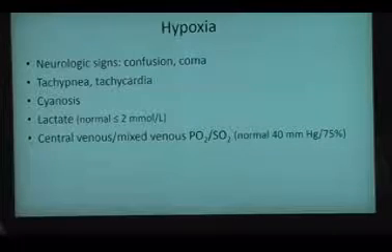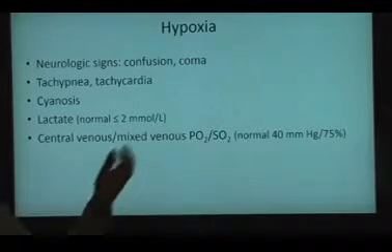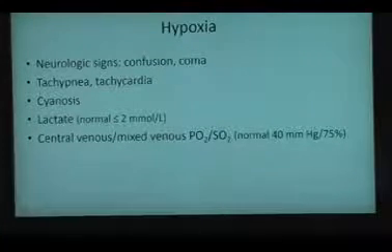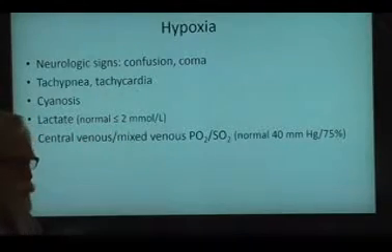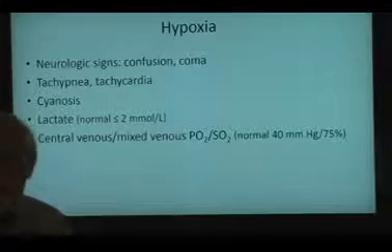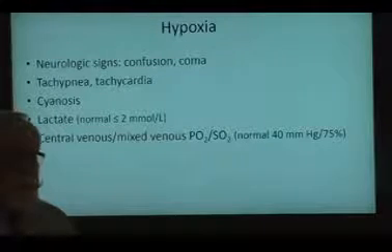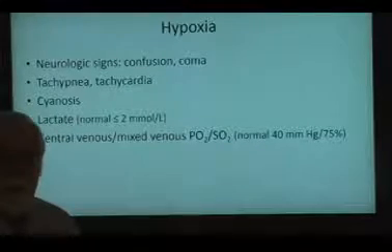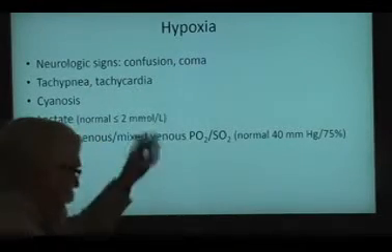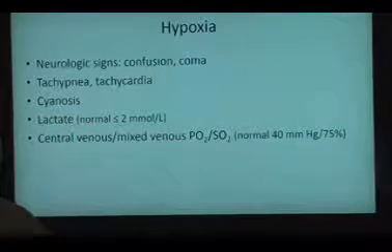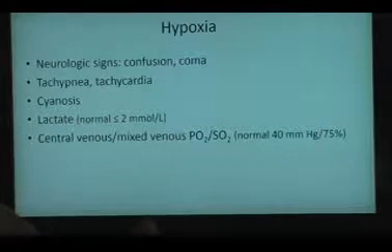The cells cannot extract the oxygen, so then the oxygen is not extracted from the arterial blood and the mixed venous is elevated. So looking at central venous or mixed venous oxygenation as a reflection of hypoxia is tricky because with sepsis specifically, it can be either increased or decreased with hypoxia. So there, the lactate may be more useful. So with sepsis, mixed venous oxygen saturation might be 80%, but the lactate might be 5.